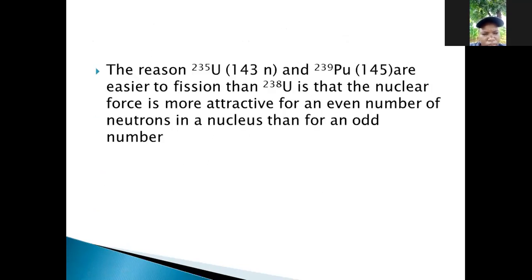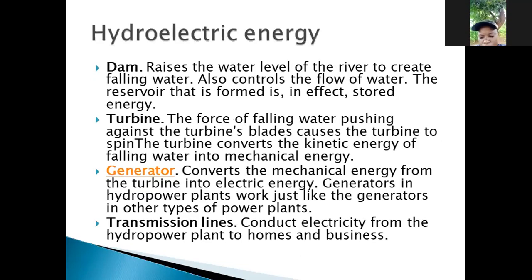So when these ones combine, they can form a heavier nucleus. But this has not been practically possible because of the high temperatures which are required to make the lighter nuclei fuse. So currently, the nuclear reactors which you have make use of nuclear fission. So we also talk about hydroelectric energy.